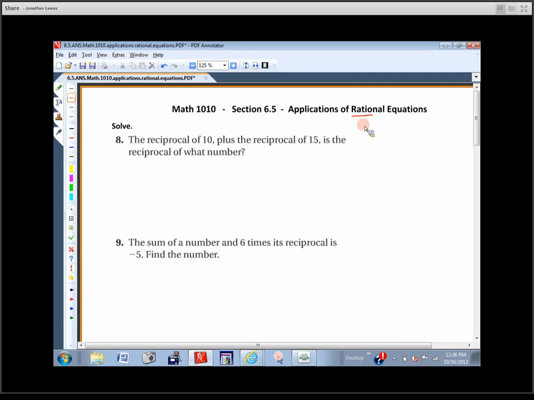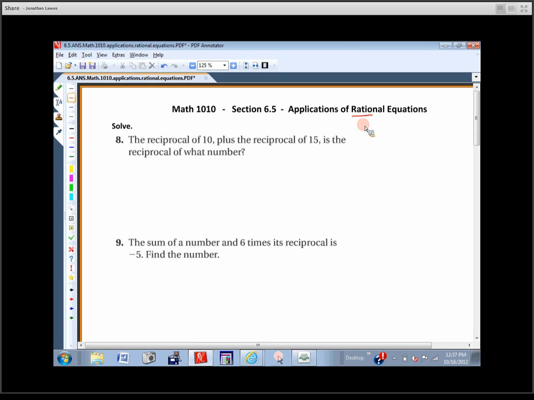And usually when we apply math, it's going to have something to do with maybe a real-world problem or a story problem that some nerdy mathematician made up, which is the case with problems 8 and 9. So the key here is once we write the equation down, the equations are pretty easy to solve. It's coming up with the right equations that can be a little bit difficult. Okay, so let's start off with number 8. Usually, most story problems are punctuated pretty well. So if you read them and pause at the punctuation and think about what they're talking about, you may have better luck in figuring it out.